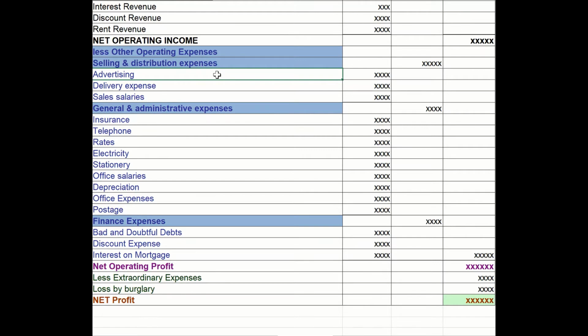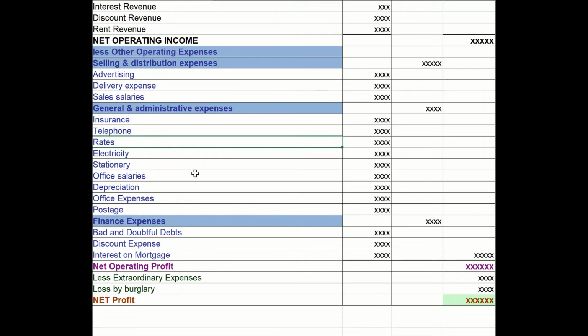In other words, if you advertise, it will hopefully increase sales. That's why advertising is under selling and distribution. If you are delivering products, and currently with COVID-19 we all experience that online sales are the thing that keeps some businesses open, they offer free delivery up to a certain point. So delivery expense is connected to sales, that's why I put it here. And your sales staff, the people on the floor doing the sales, we would put their salaries under this.